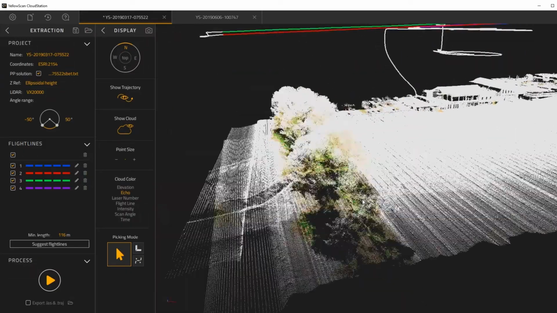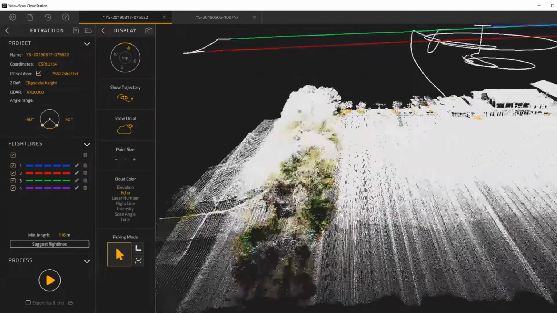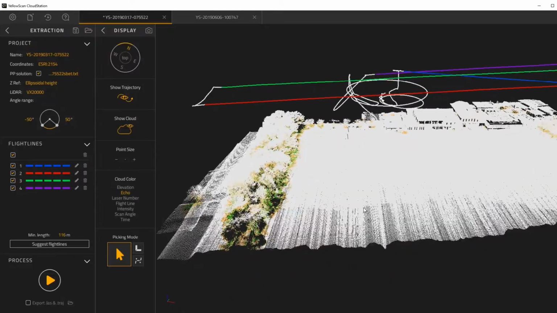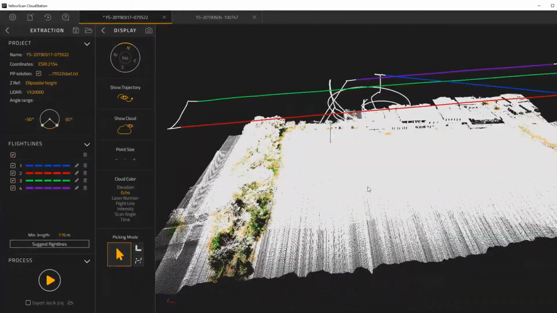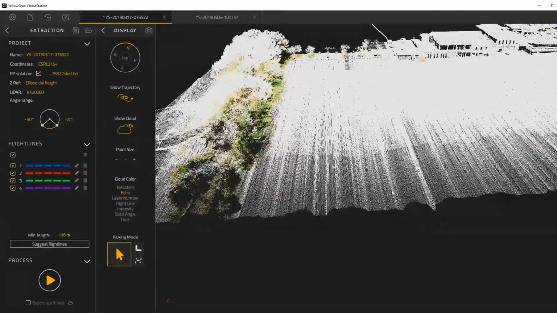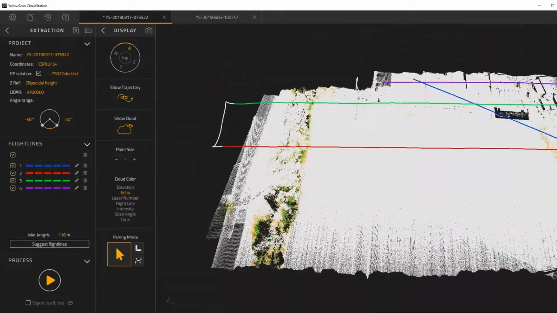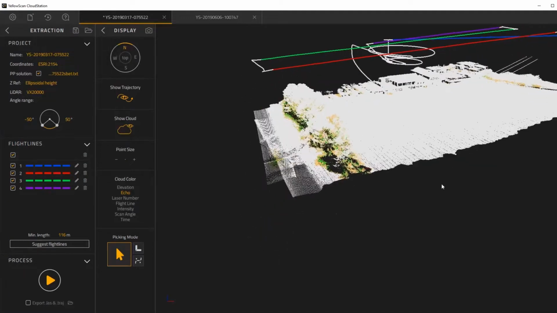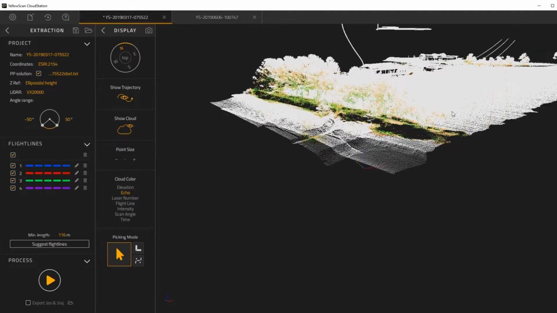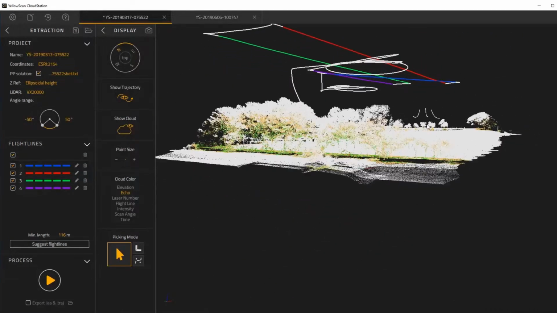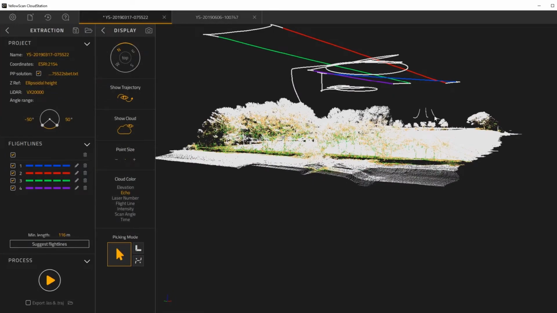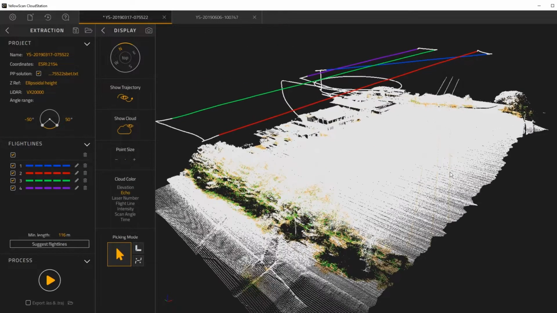Elevation is one. Echoes, so this would be the echo number. So echo 1 would be here displayed in white, echo 2 in brown. As you can see, there's like echo 2 coming out from the second echo of the electric line.